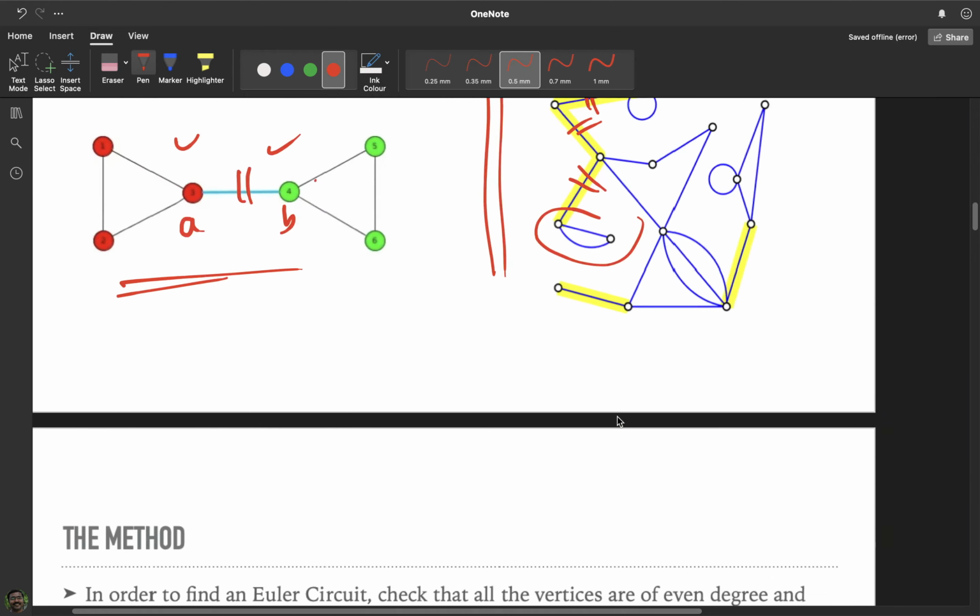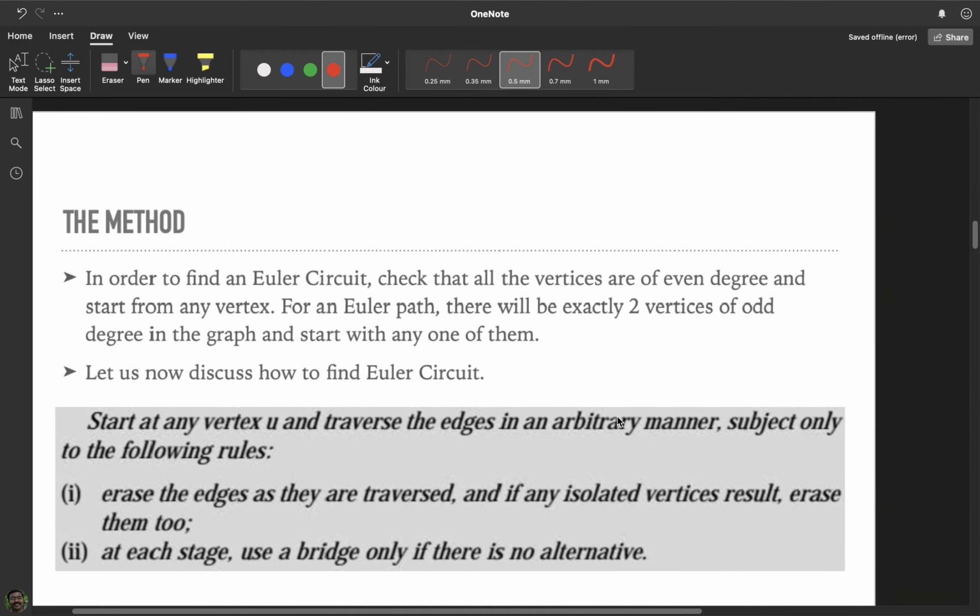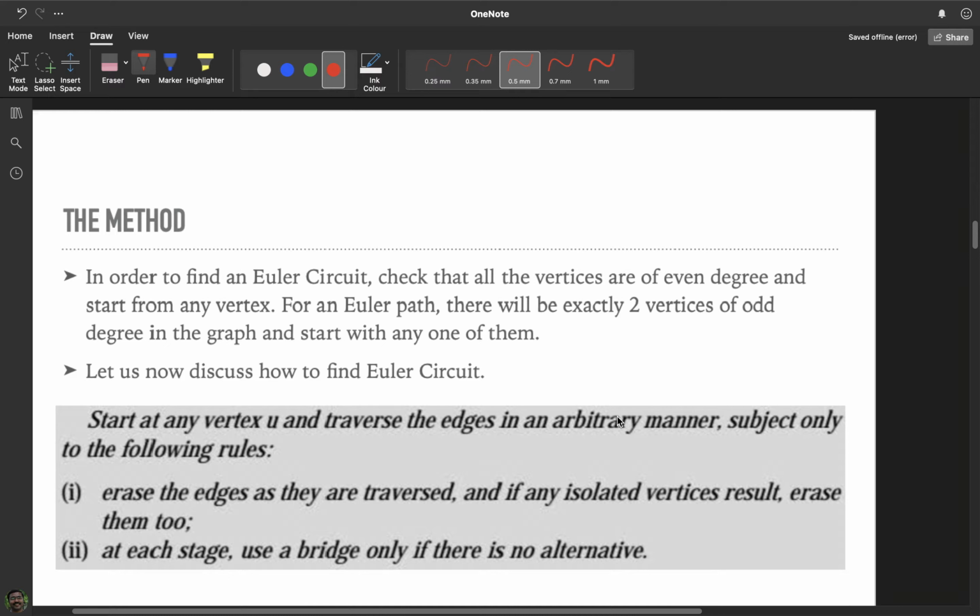And what is the algorithm basically? You have to remember two things. Suppose you need to find an Euler circuit, or basically an Euler line, which you have studied. If you know that all the vertices have even degree, then you can start at any vertex you like. Suppose your starting point is V0, you start at V0.